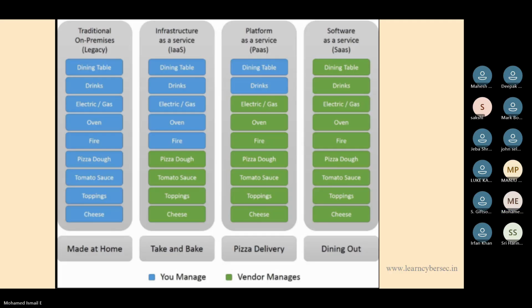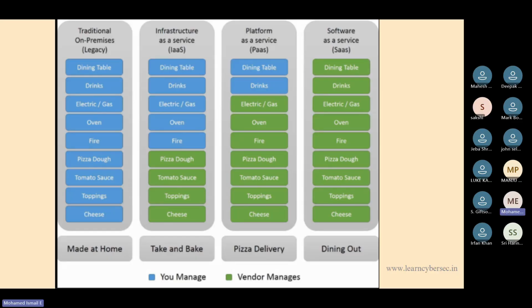Infrastructure as a service. Let's say I don't want to take care of the hardware. I don't have a place to mount a device. I don't have enough skilled people to manage the servers in my office. You can go and buy only servers in the cloud. Let's say only hardware. I will take care of the OS, software, and other parts, but the hardware, location, mounting, and cabling are taken care of by the service provider, which is called IaaS, infrastructure as a service. Because in the first one, everything you are managing. In the second one, IaaS, the hardware part is taken care of by the vendor. You are just using it, and on top of the OS and a few other components like software, you are loading.